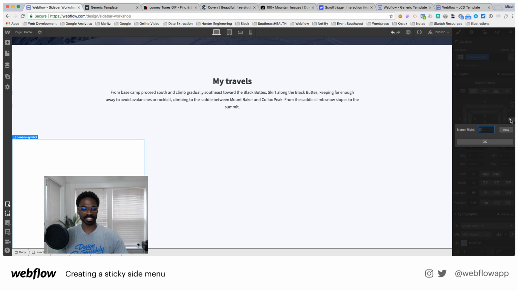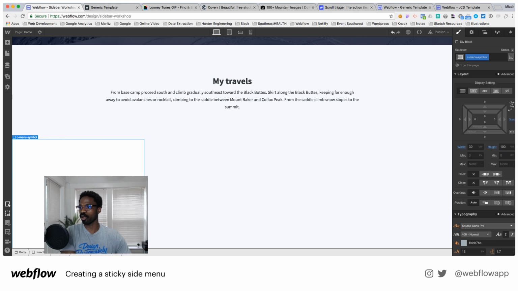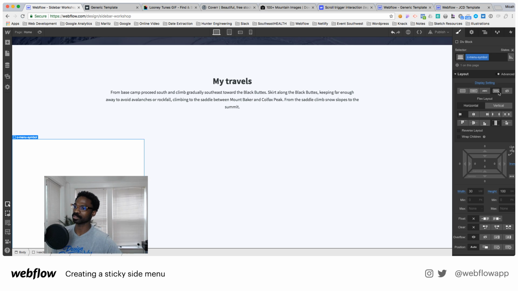And then lastly, let's add some padding on our right side so that it pushes our project over just a tad. And then to have this centered text, we're going to add in a flexbox display setting, and we want this to also be vertical and centered as well.